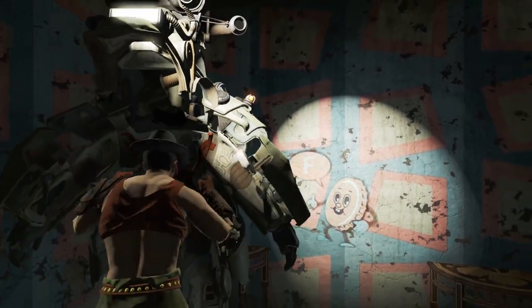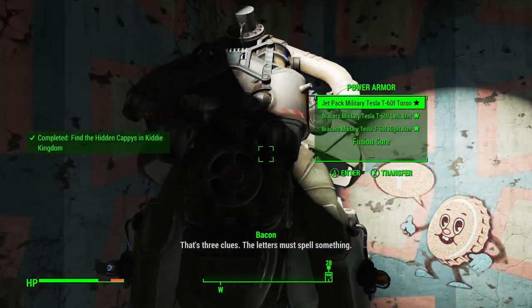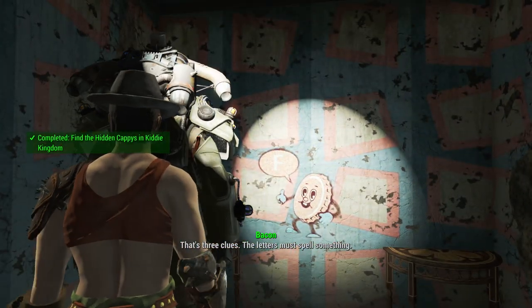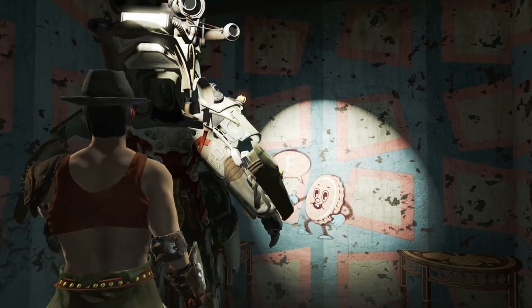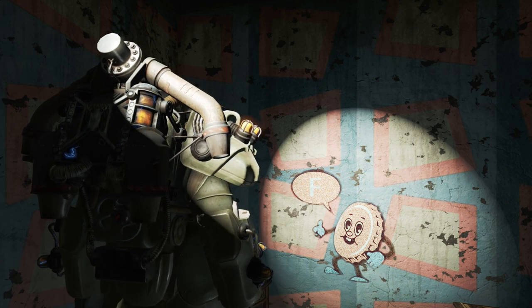Now we're cooking with gas. Now we're getting it. That's next clue. And that is Find the Hidden Cappies in Kiddie Kingdom completed. Beautiful. I just want to clear out Kiddie Kingdom today. I want to do everything in Kiddie Kingdom.